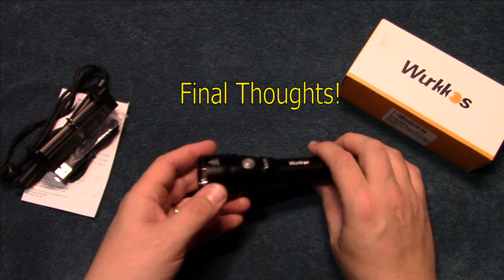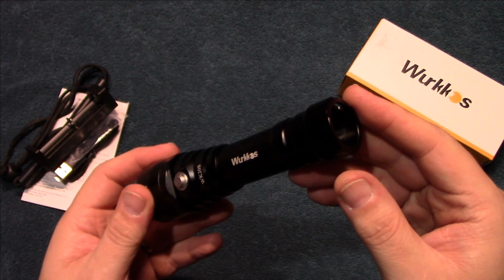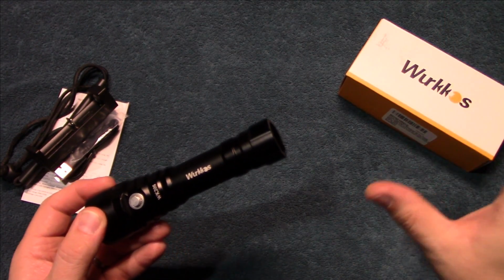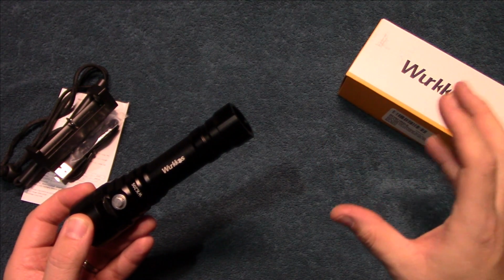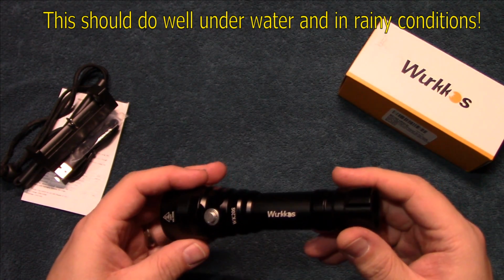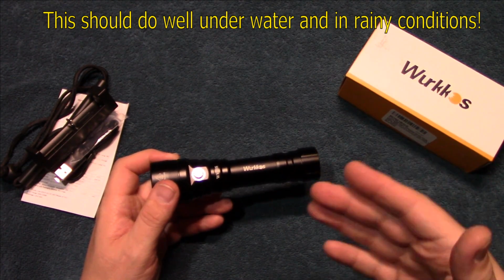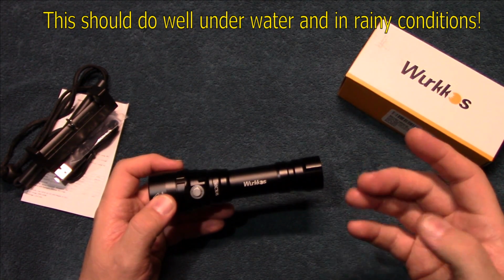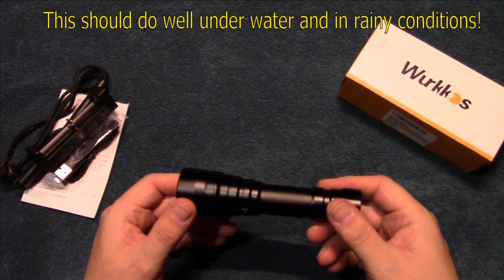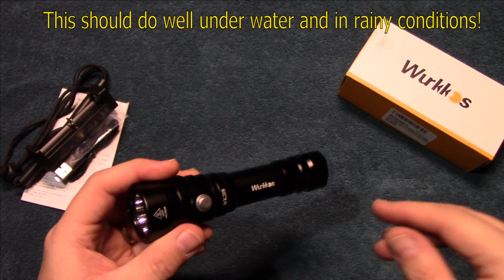Okay, welcome back. Hope you enjoyed those night shots. Very impressed with this light. Has a lot of power and a lot of throw, but it's got a good, nice combination of flood and throw, and very nice. I can only imagine it underwater. Hopefully, if the conditions of your water are clear, this should throw really well. Now, if it is cloudy, you're going to see the beam, of course, and artifacts in that. So it just kind of depends on the clarity of wherever you're scuba diving.